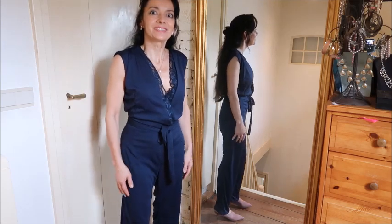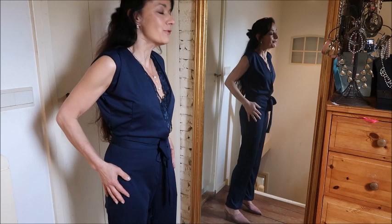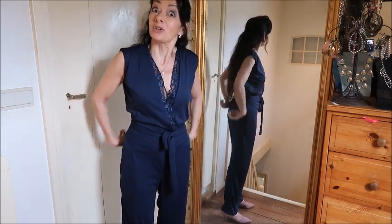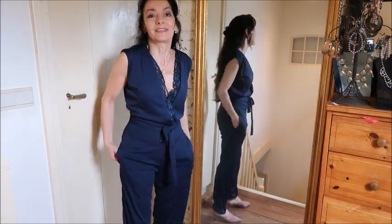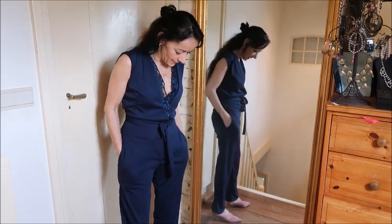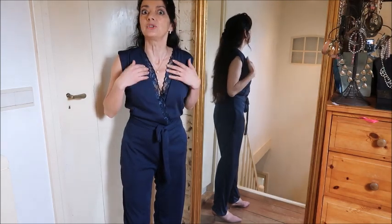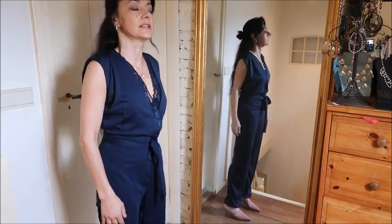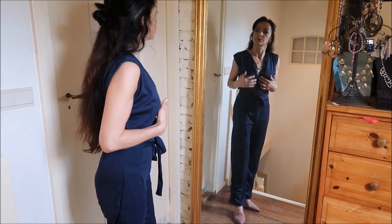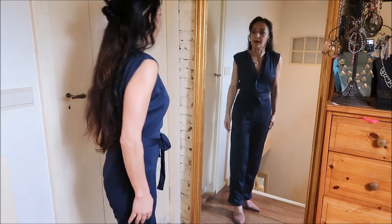And this is the jumpsuit, and I must say I'm not a fan of trousers, but this feels very comfortable because my fabric is very soft and very stretchy, and I just put it on without opening up the zipper because I don't need that zipper at all. I didn't know that up front, so I'm happy with the zipper in the back. I really like how it looks. I'm not a fan of the deep V, as you know, but I think it looks good, I just don't feel that comfortable with such a wide cleavage. So I just put it down here with some tape, and that's okay. I can put it down higher if I want to. But I think it looks very nice.